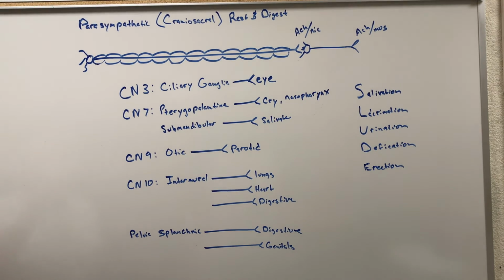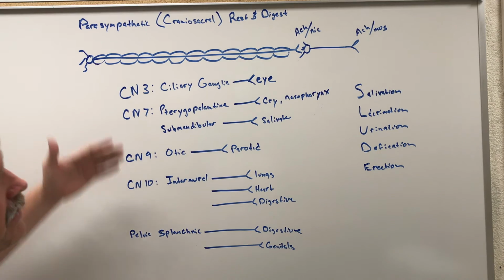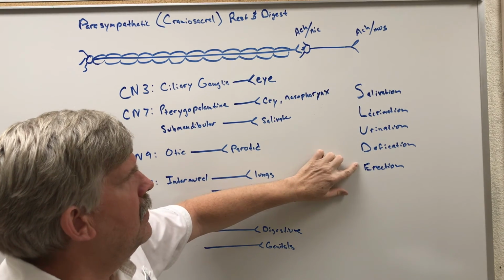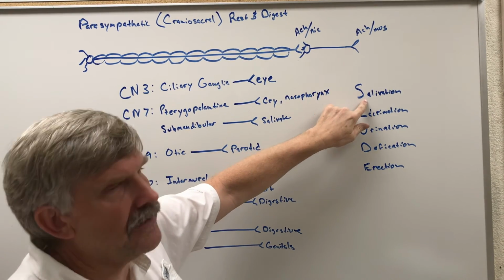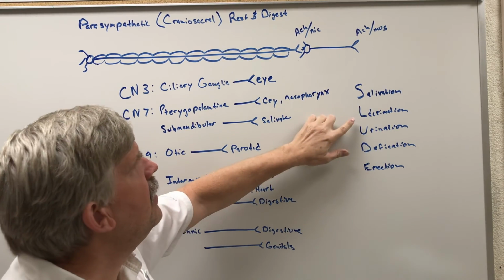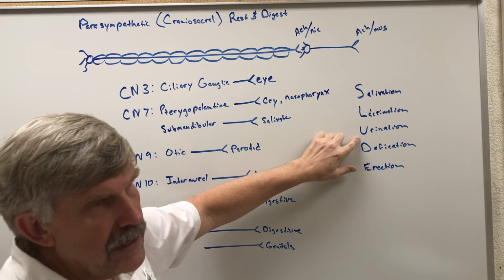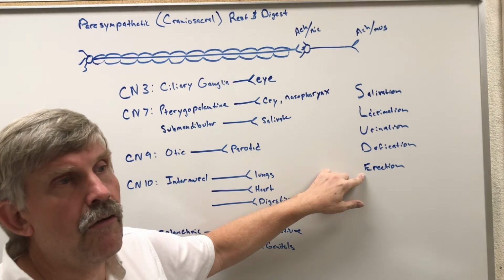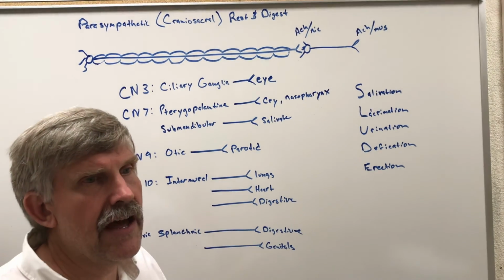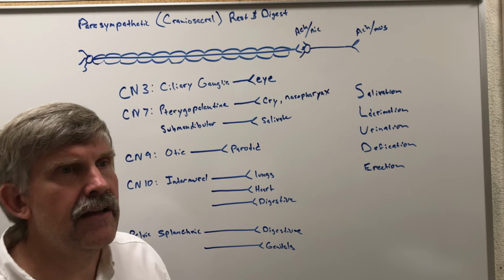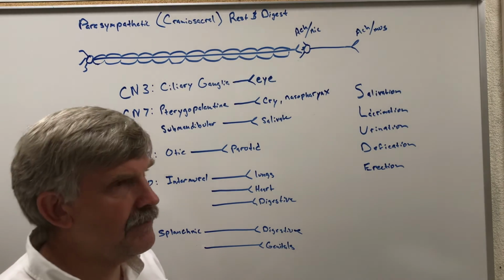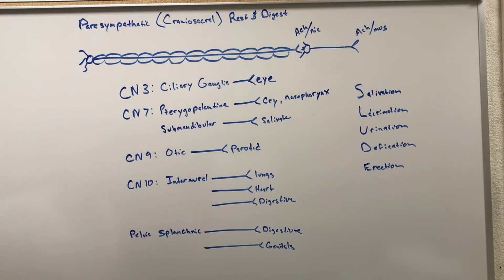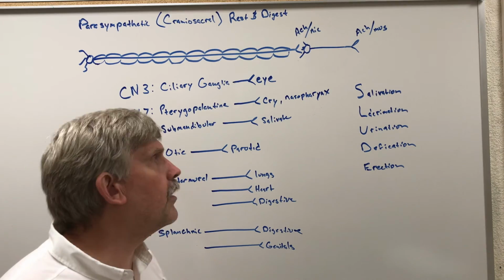Now, if you want an overall view of what the parasympathetic nervous system is going to be doing, it is the mnemonic SLUDD. And SLUDD stands for salivation, not salvation, salivation, lacrimation, crying, urination, defecation, and then the ability to get an erection. And this is an erection for a male or a female because in both genders you have an engorgement of blood of the genitalia that allow you then to prepare for an orgasm. So if this is what is allowing you to have an erection, then it is going to be the sympathetic nervous system that is going to allow you to have an orgasm.